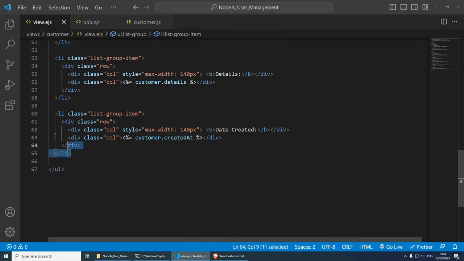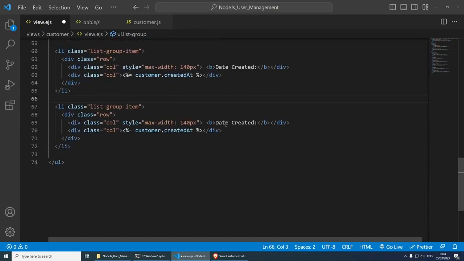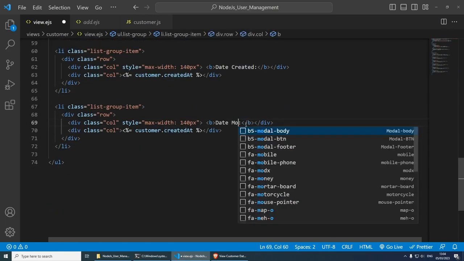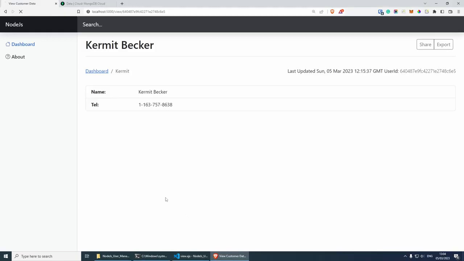Created at, and then one more, and this is going to be the updated, date modified, and updated at. Let's have a look at what we get.